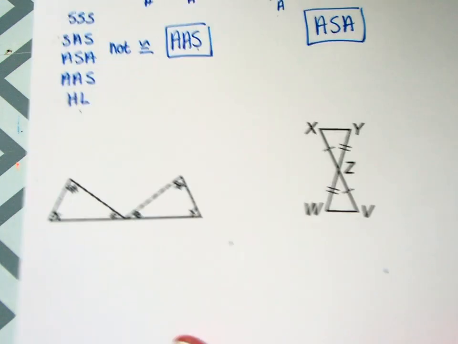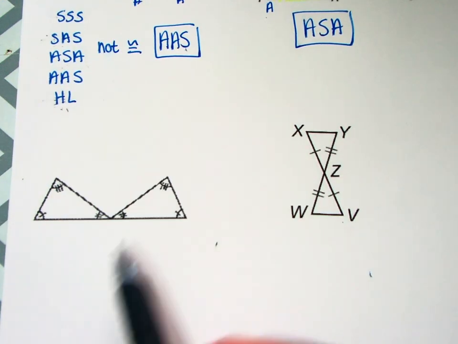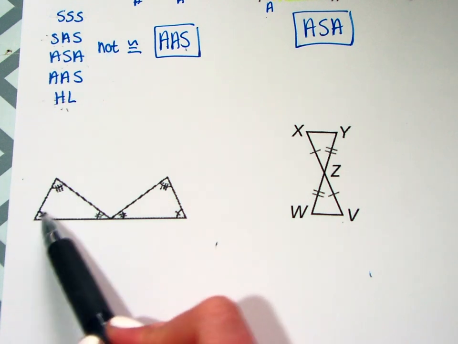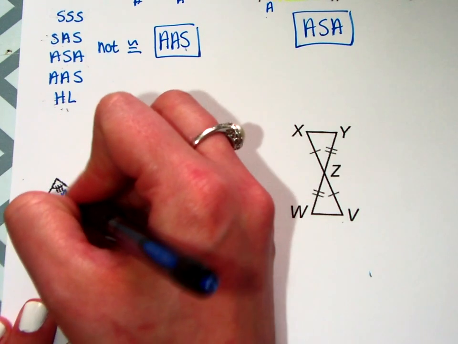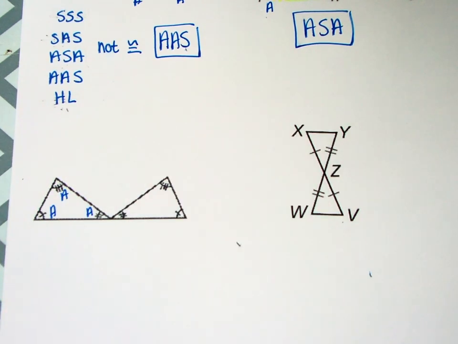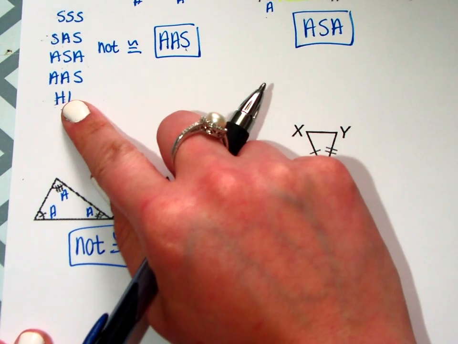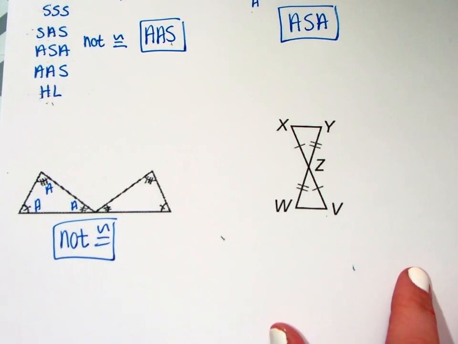All right, let's try the next one. I'm going to leave that up here so we can see this. So again, curves get A's. This is another way to show congruent angles. Instead of duplicating the curves, you can use bars. We don't use that notation, and that's okay. So this is A, and A. I should stop here immediately. Angle, angle, angle is not a thing. I know you want it to be because side, side, side is a thing, but AAA is not. So right here, it should let you know not congruent. None of these options have three angles.